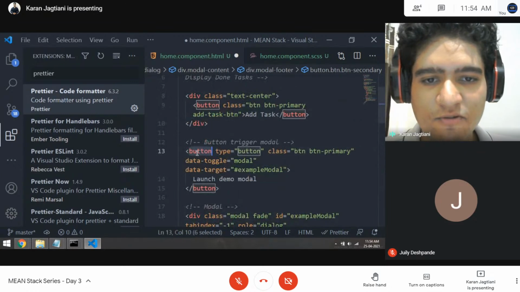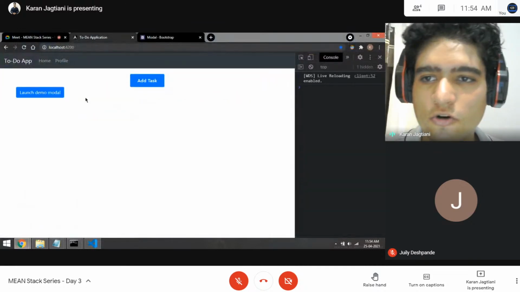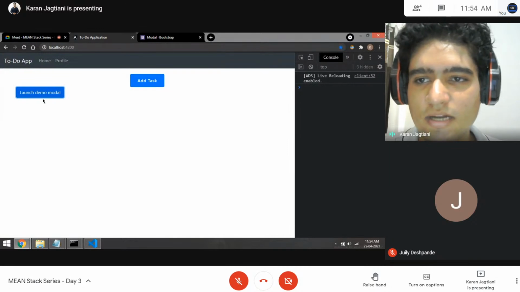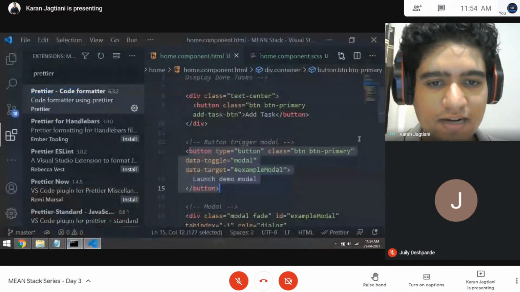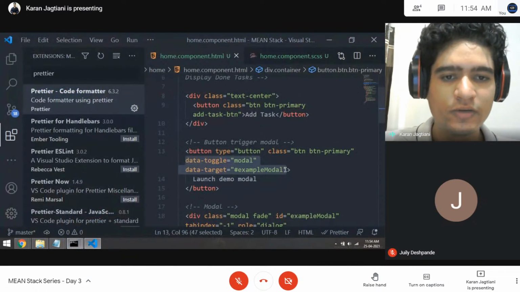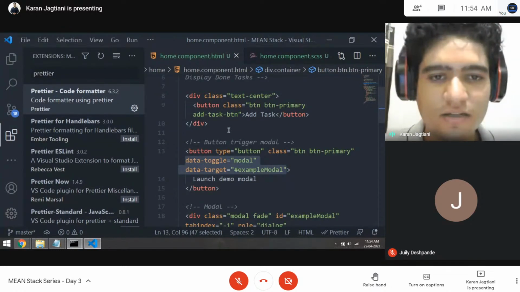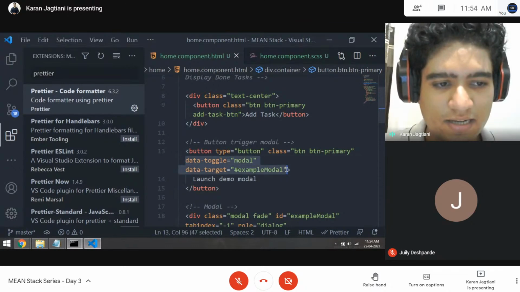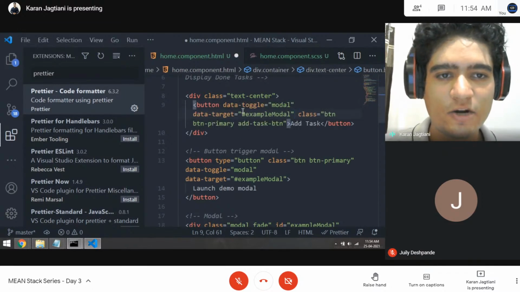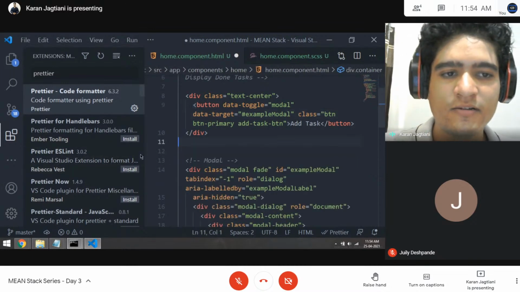So let's just save and test. Let's see whether it works or not. If I do this, I get the dialog box. So it's working, but I want it to be linked with this button and not this button. For that, what they have done is data-toggle and data-target. We need these two attributes of this HTML block, the button. Take these two attributes and put them in the button that we created. So data-toggle modal and data-target hash example modal. Remove this button now, no need.